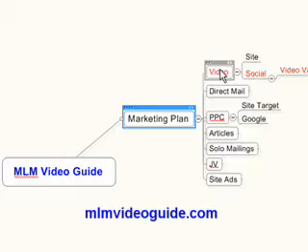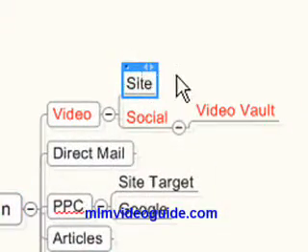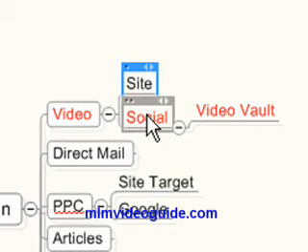Let's specifically look at video. You have site video and social video. Site video would be videos that you produce that are residing on your server, on your website, that are not in the social arena. For example, you would advertise on the social sites and drive traffic to a squeeze page. So this might be a squeeze page video. But let's specifically look at how the video vault keeps you organized with all the different video sites out on the internet. So this is the topic, the sub-element of video advertising in the market plan.